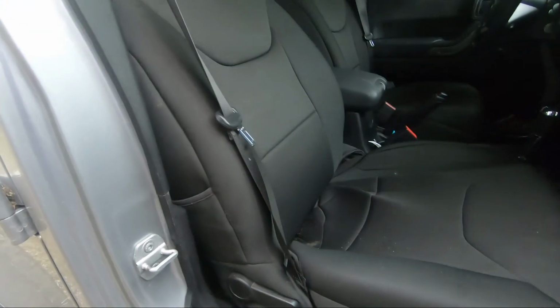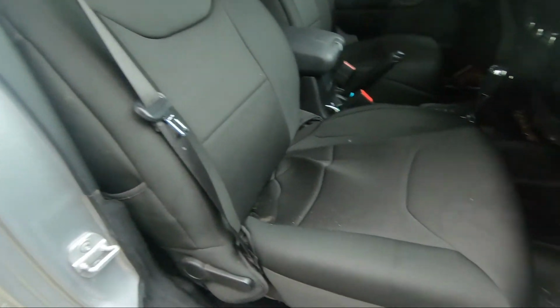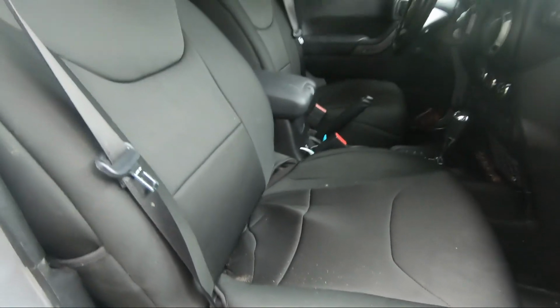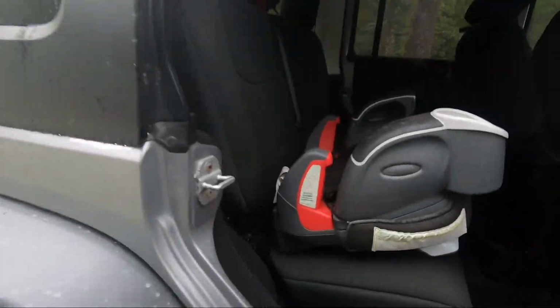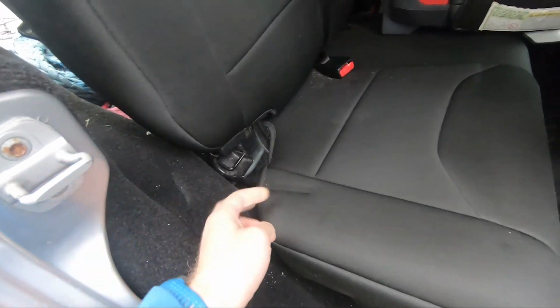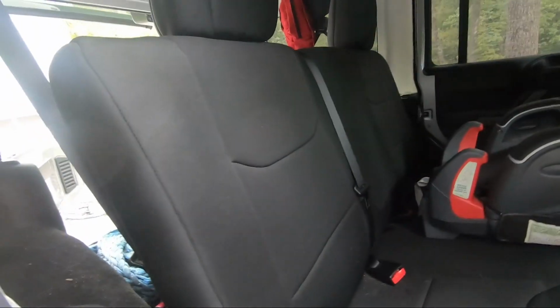We've had them filthy with dirt and everything, and a rag with some water gets them really clean. But that's my only gripe, the way they just bunch up on the two front seats. Other than that, they're really good, and I would highly recommend getting these. As you can see, the indentations go into it from Corbin's little seat, but you leave that out of the way for a little while and it comes right back. So I would highly suggest them.